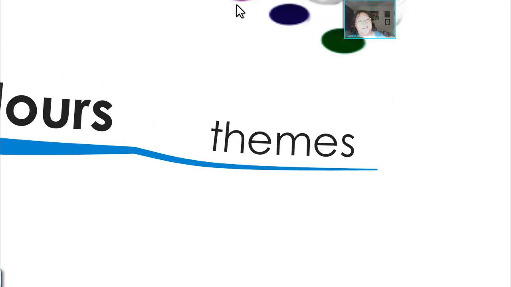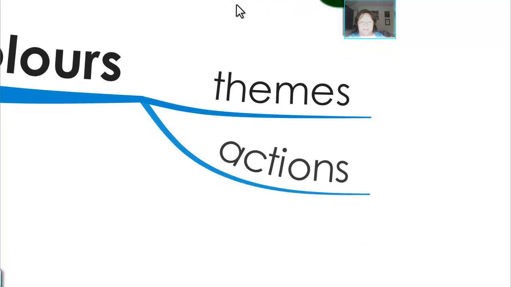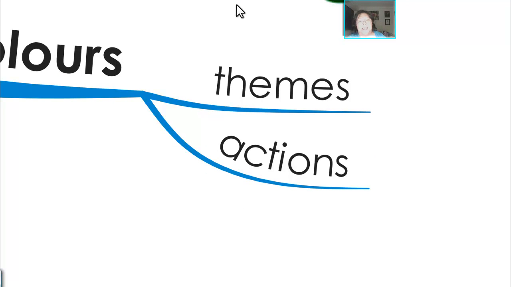The other thing is that colours are a very good way of associating themes. For example, I used to use orange for anything to do with sociology. You might use, for example, green for creativity. And you can also use the colours for action. So for example, these days I use green to tell me there's something that I have to do. Sometimes I use red for something that I need more information on.